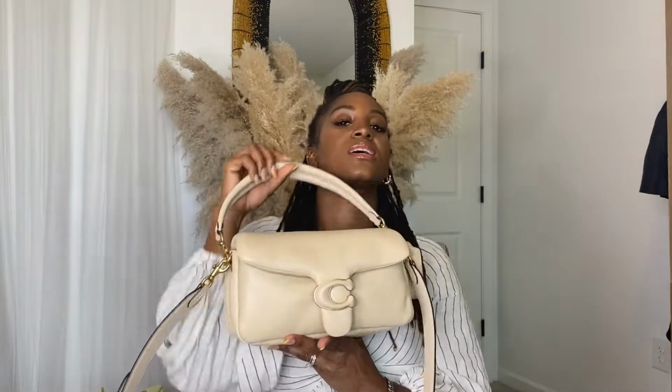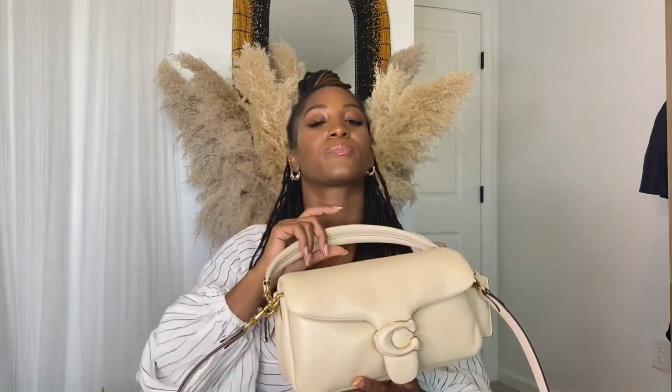Oh, and the price is $4.95 for this size. And if you purchase it at a department store like Macy's, Dillard's, Belk, Bloomingdale's, I'm pretty sure they run specials. If you are a card holder, you can get 25% off or 20% off. There's always a discount somewhere. So that's from me to you.